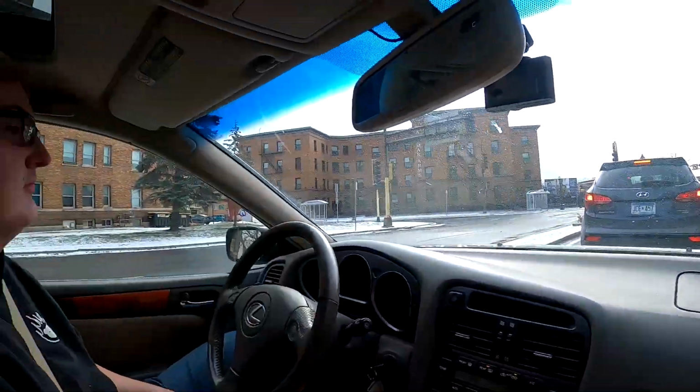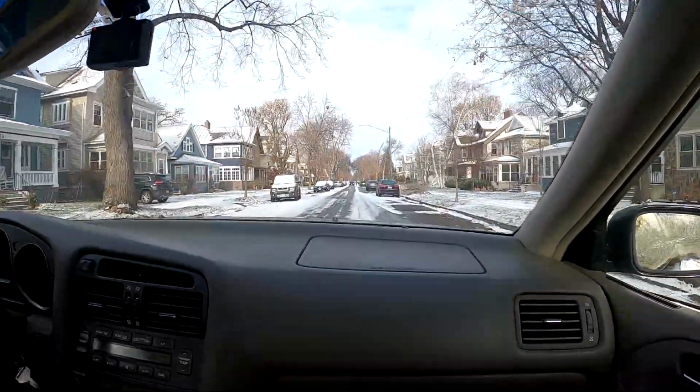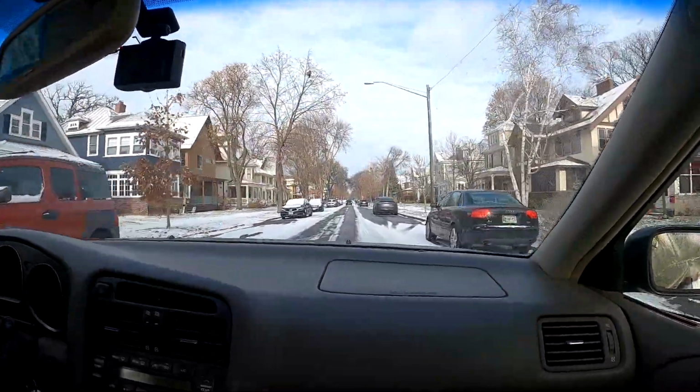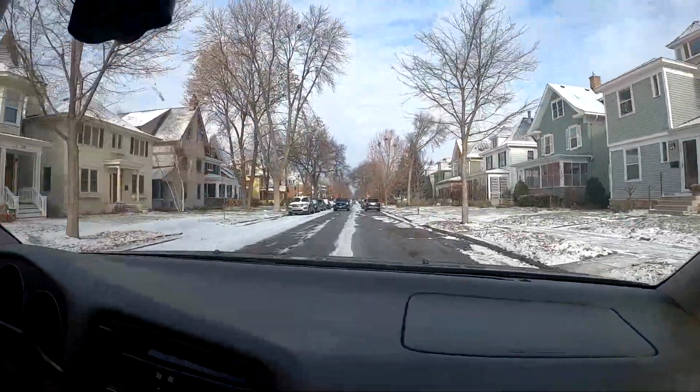Man, I'm getting antsy. We're about 5 minutes out from the car. I gotta put the camera down. I'm wasting battery. I hate the big city. Honestly, same. Driving through the city sucks. So about a block to go. Where is it? Look at the... Not on the street. I was hoping it would be on the street.